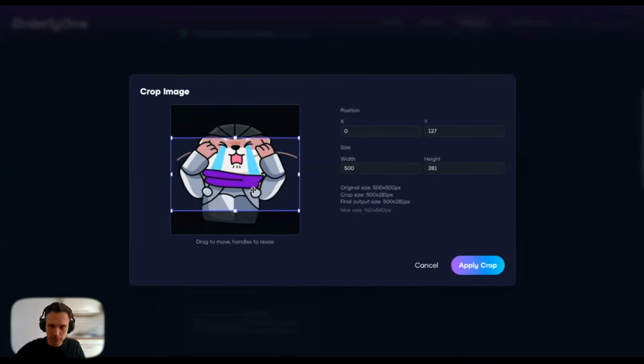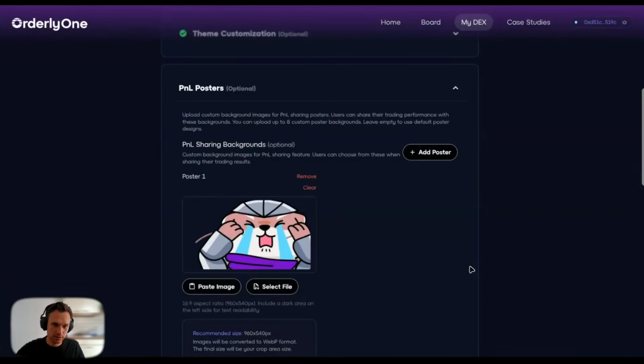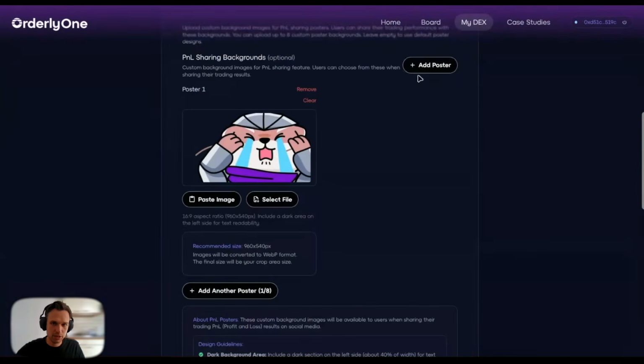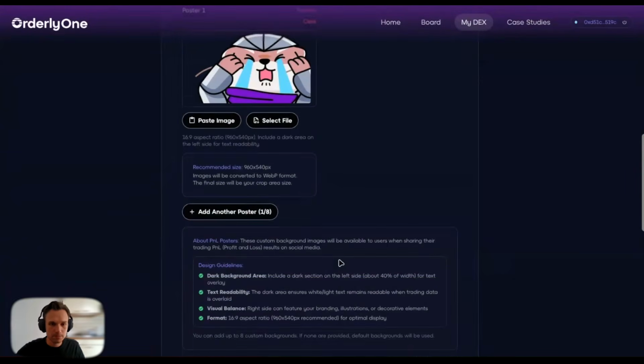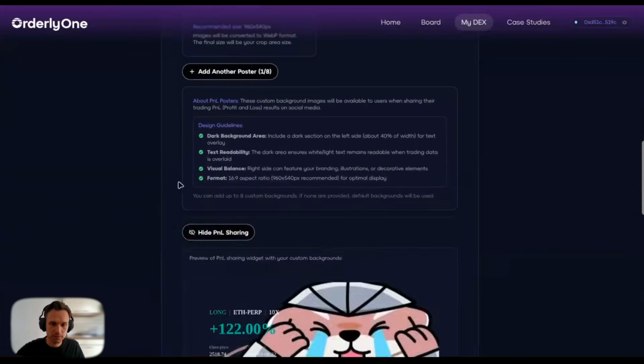And the poster also has a fixed aspect ratio of 16:9. So let me maybe do it like this. And in theory, I can add as many posters as I want, up to 8. And I can also preview them right here.